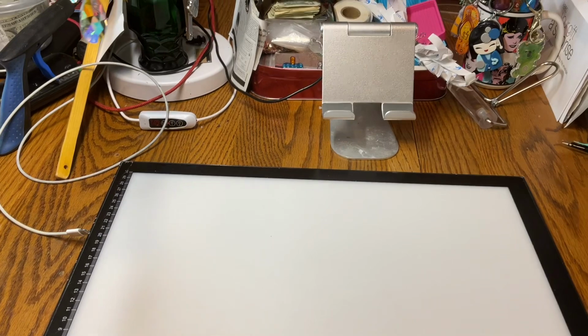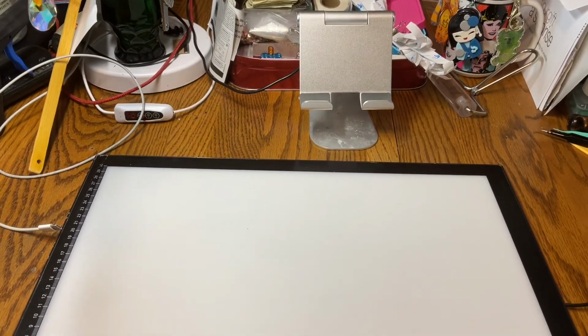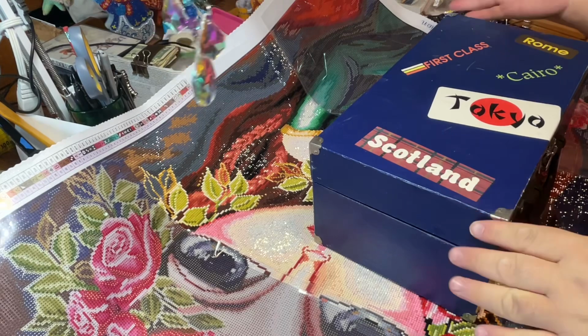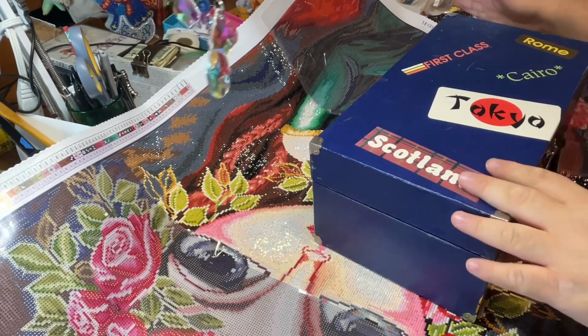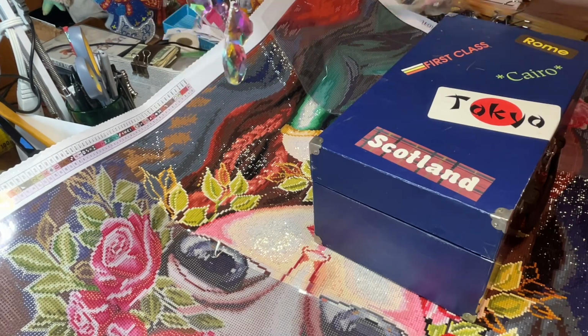Yeah, so next thing I'm going to do is I'm going to put you in the cradle, and I'm going to show you how I section my paintings. Everything I need is here. So I have my light pad, I have the pens I use, I have over here, you didn't see them by the fan where it is.